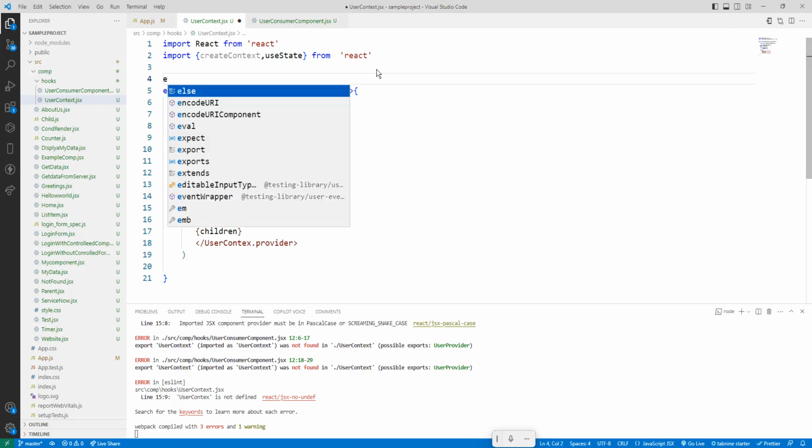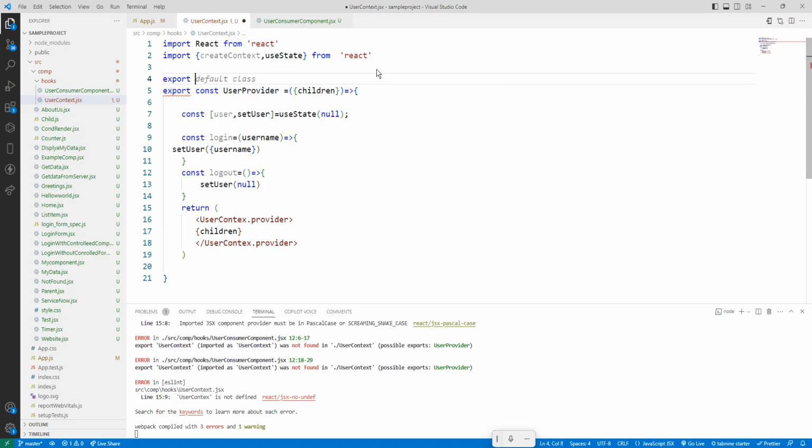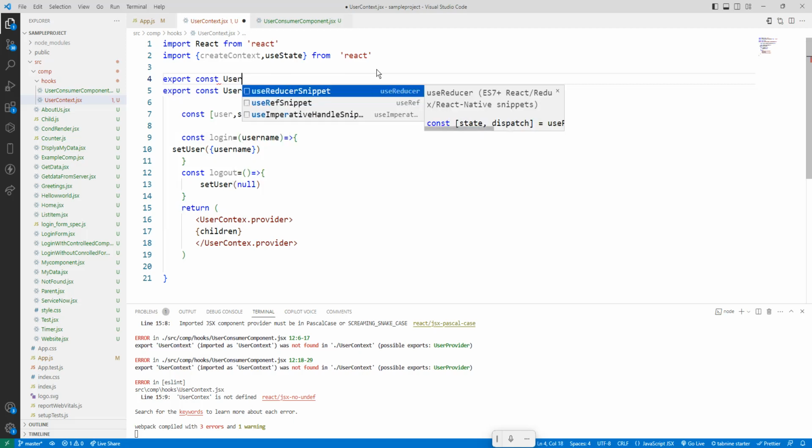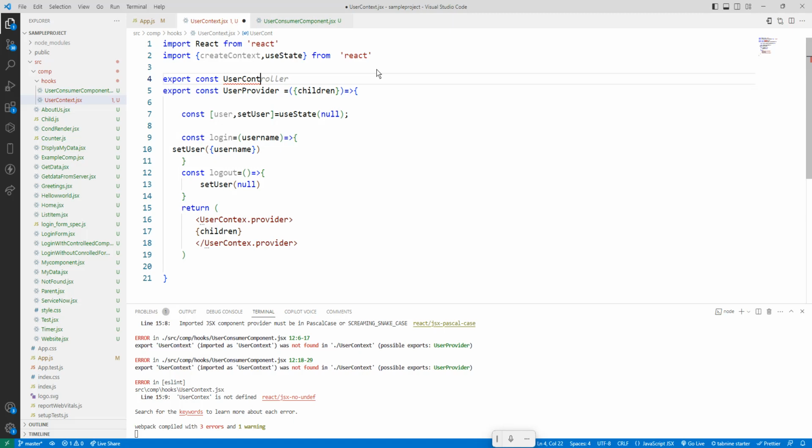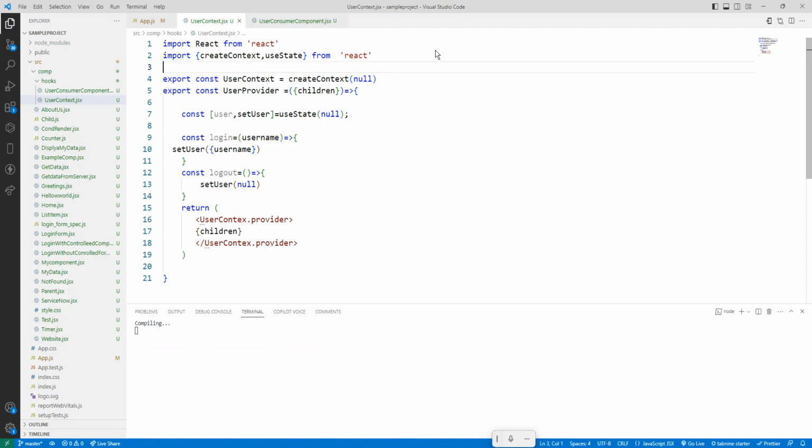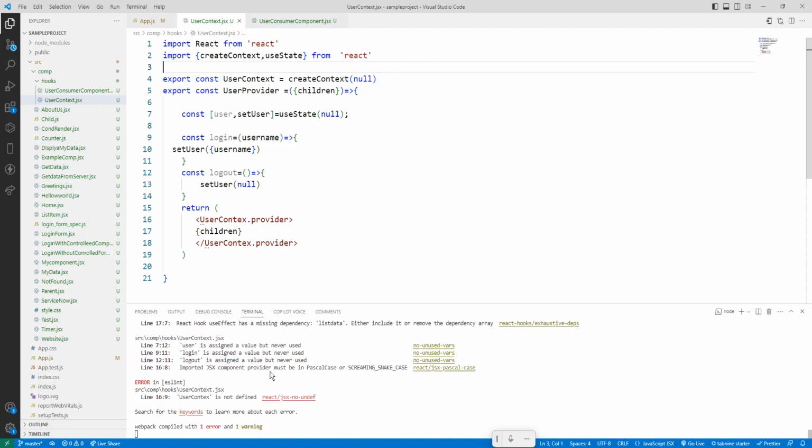The export, I need to define one more thing. Constant user context. Create a context. Initially, it is a null. Control S. So everything is correct. So user context.js.